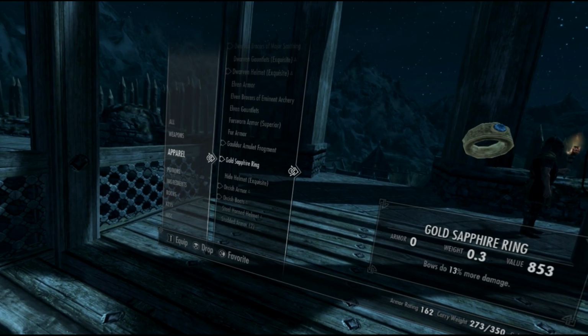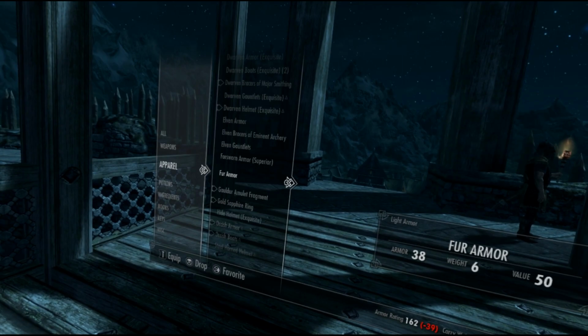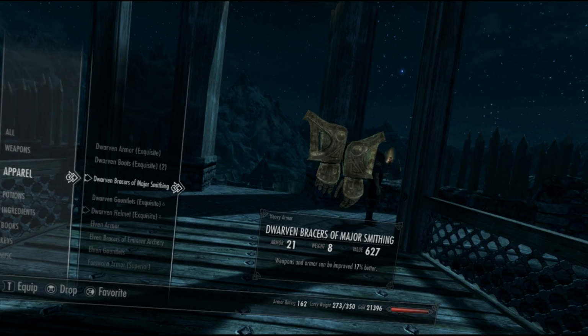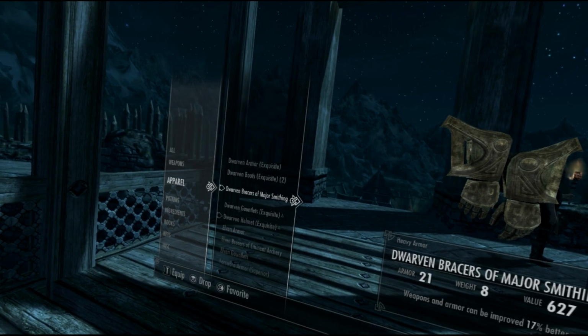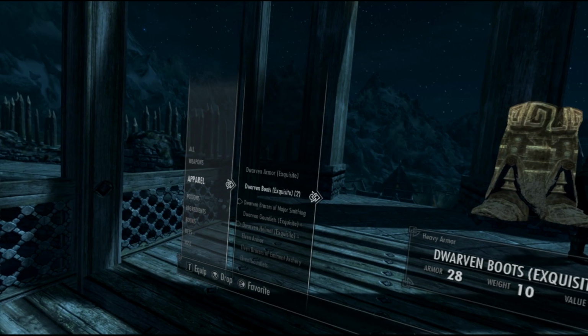I already have more bow damage, apparently, because it didn't let me enchant it. I just need an orcish helmet, orcish bracers with smithing, or archery, or I could have a second set of armor just for smithing. That's a tough one. That's a lot of extra management. This other stuff I can get rid of now.